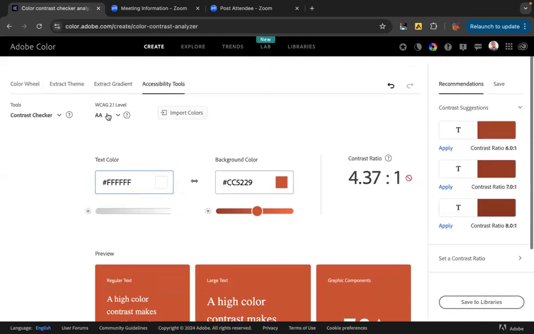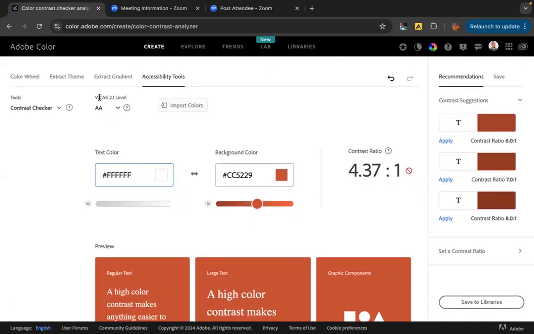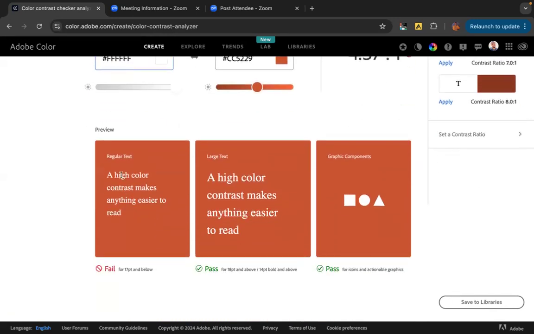If you are using this WCAG regulation, you can come here and check to see if your design passes. Now, if you look at this, you can read it, but not everyone can, because there are people who have poor vision, blurry vision, and because of that, this on this background is not accessible to them.